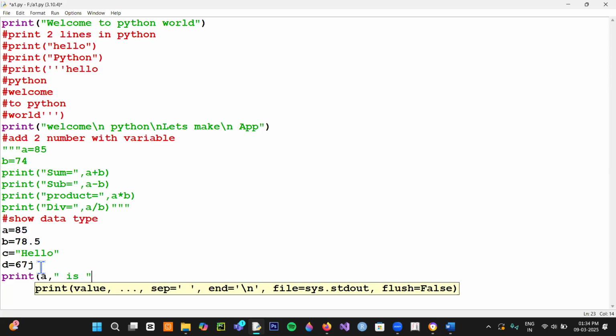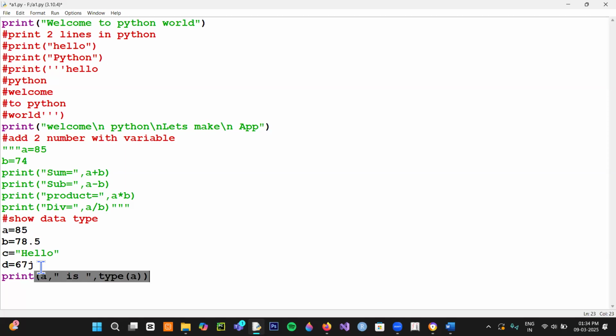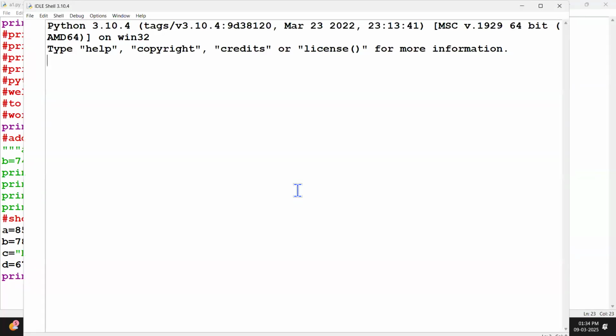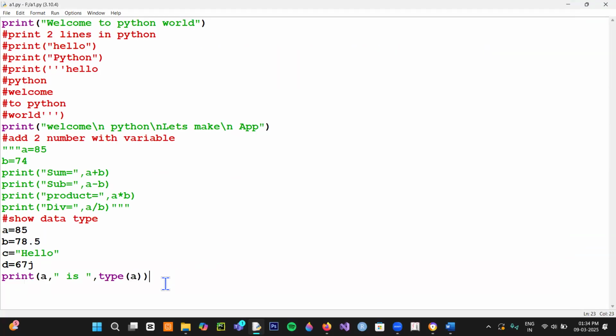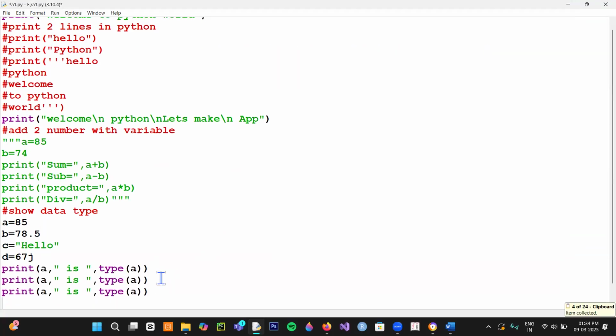Now I just want to show what the type of this is. So I will use the type command here, and in the bracket, I will type A. Now if I run this code, it will show the class of A: integer. So 85 is int. In the same way, I'm going to copy it and paste it.